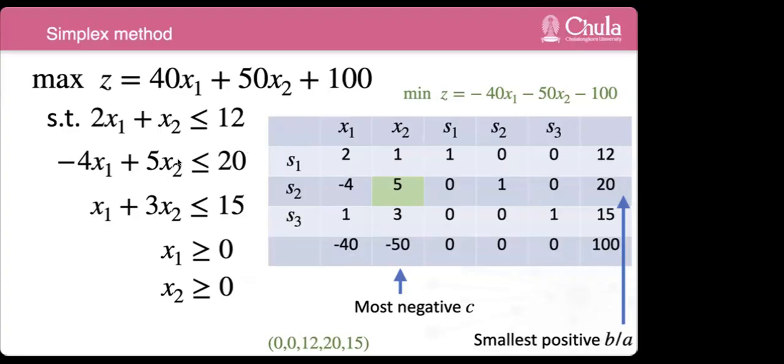This one also, you add S2, and S2 now is 20. At that point, in order to turn this inequality constraint to an active constraint, to an equality constraint, you need 20 units. And it also applies here. S3 is 15. You need 15 units in order to turn this inequality constraint to be active.